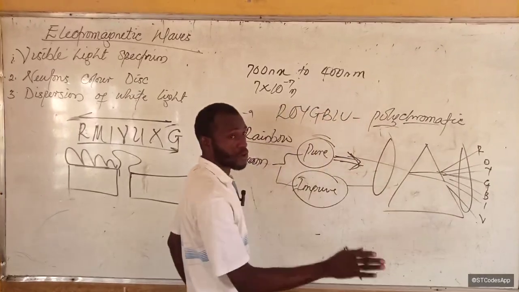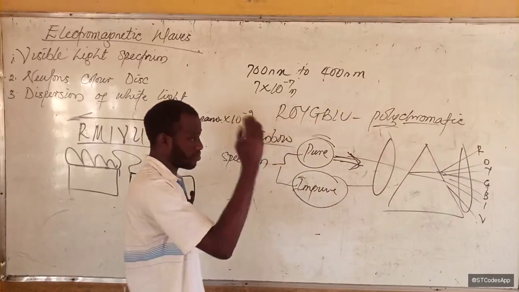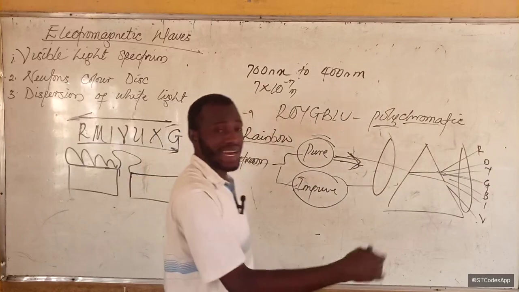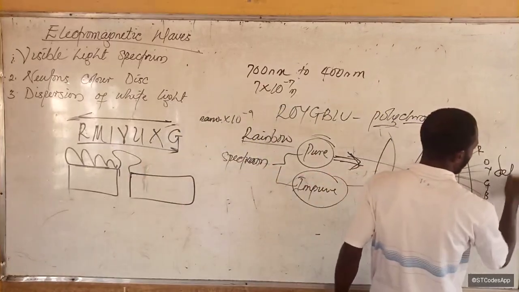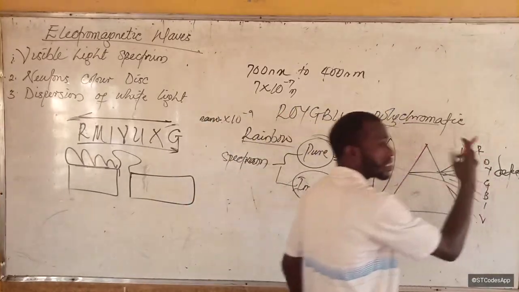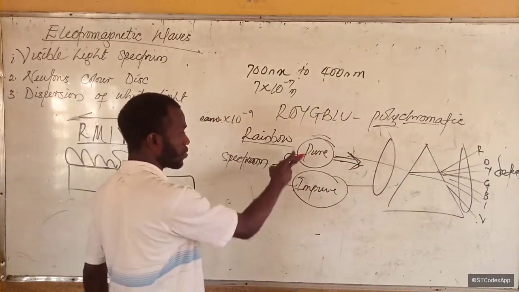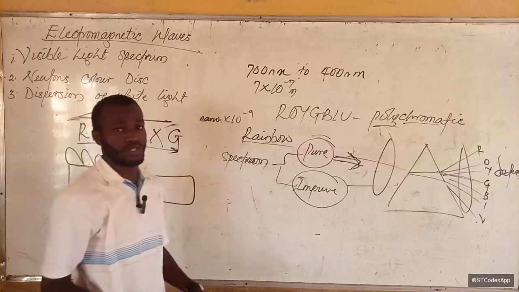So a pure spectrum is formed when you have two convex lenses, one between the source and the prism, and one between the prism and the detector. All right, so there is a detector here, of course, on which you will read or see the band of 7 colors that are formed here. So that is the pure and impure spectrum.